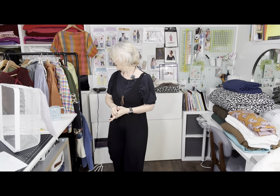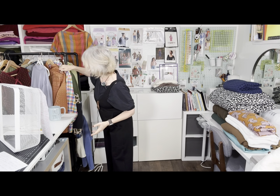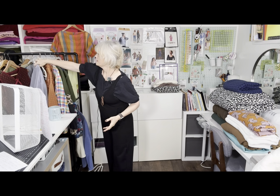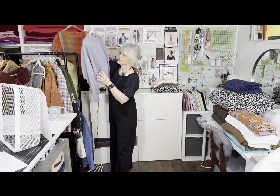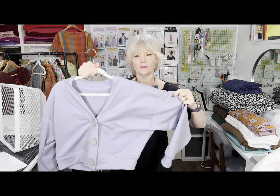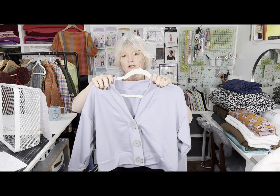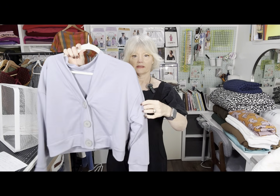Okay, so now I believe we are moving into one last make, I think. I've got more, but I'm just going to share. I made a Marlowe in a sweatshirting for the first time. I know that I can make this out of sweater material. It's very darling, really basic.